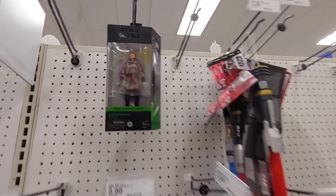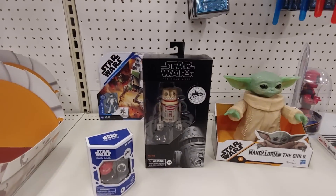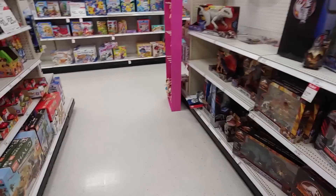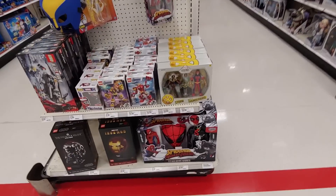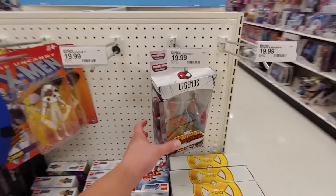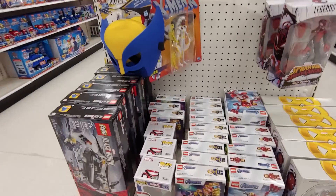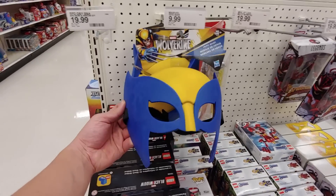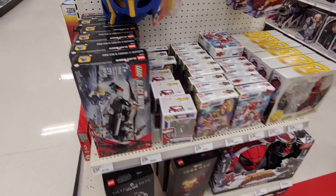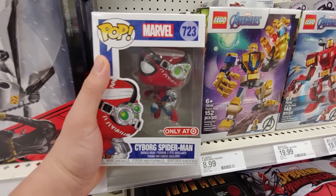I saw this one — Door Luke Skywalker there. R5-P8, I kind of eventually want to get that. Would love to army build them but it's too much. Oh, this Target still has a whole bunch of these Storm and Thunderbird two-packs, a couple Miles Morales, a couple Storms. Look at this Wolverine mask — they feel really cheap. They got a Cyborg Spider-Man pop — that's actually a really cool looking pop.